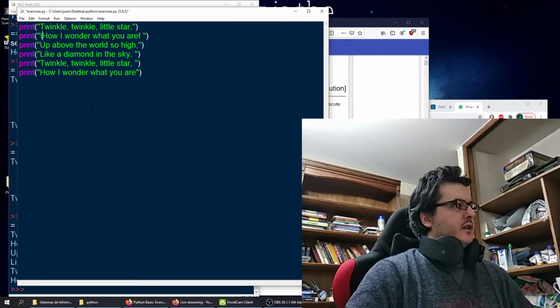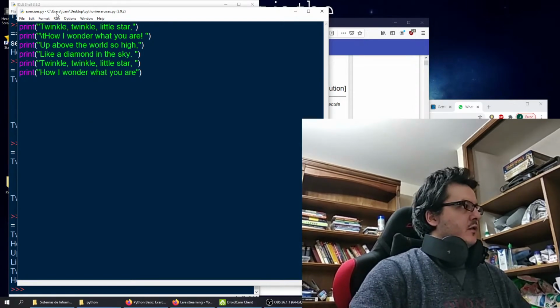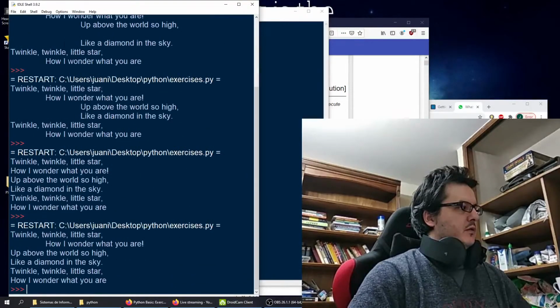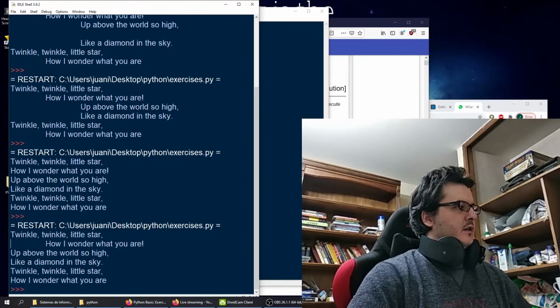If we follow the backslash with a T, we save, we go to run module. As you can see, it makes this line, instead of printing it normally like the others, jump, I think it's 8 empty spaces or 1 tab.